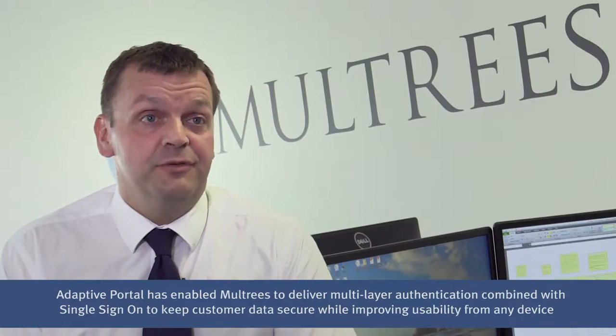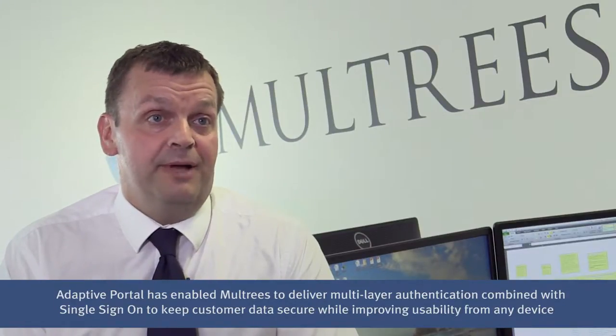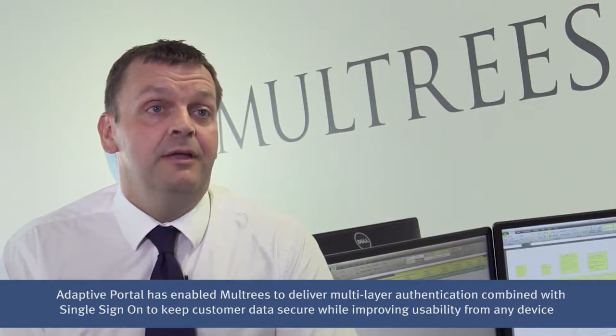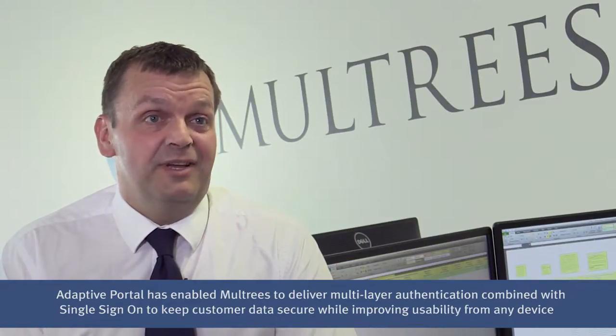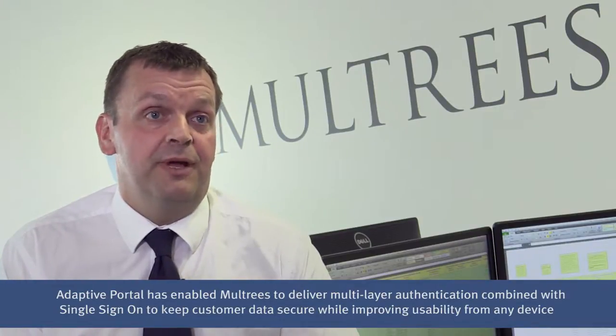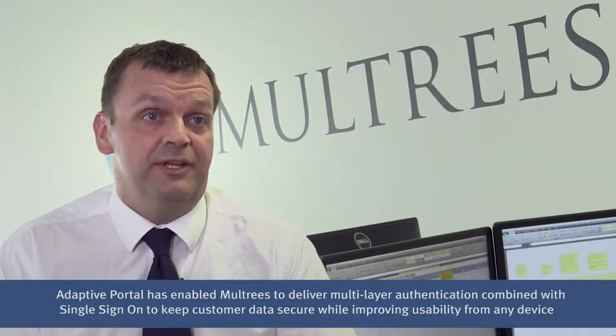Another key feature of the Digital Keystone Adaptive Portal framework is the fact that it has security built into it. For the initial stage one rollout we had username and password integrated into our own Microsoft Active Directory for authentication. When we started looking at providing an internet-enabled end customer solution, we worked with Digital Keystone to add an extra factor authentication, so we now have username, password and PIN functionality available.